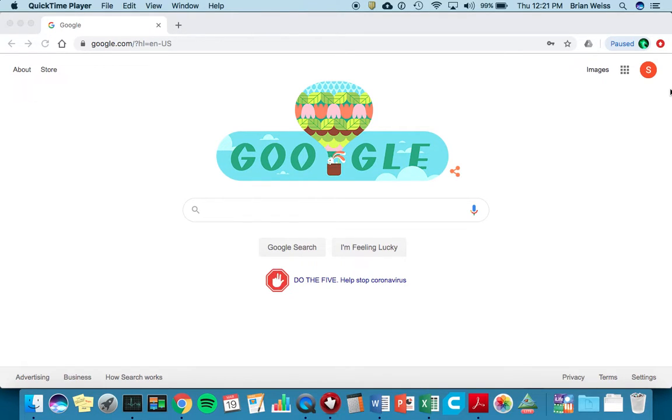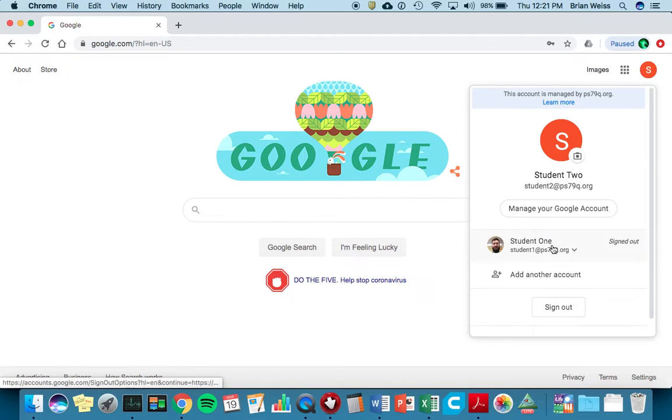But I'm going to show you how to log in on a computer, and a tablet is very similar. You just have to go into the app. So when you're on your computer and you're signing in, what you have to do is you have to go up and sign into Google. It doesn't matter where you're signing in as long as you sign into Google. So up in the corner, you're going to have to make sure that you are signed into your account.